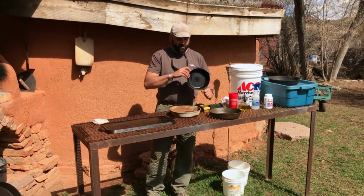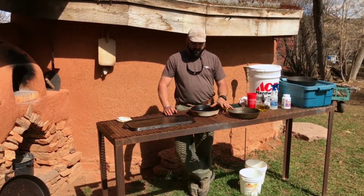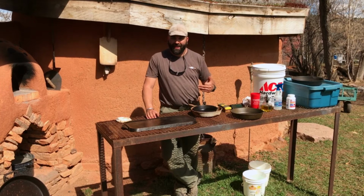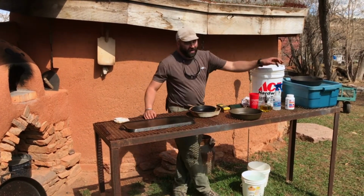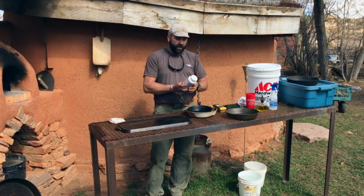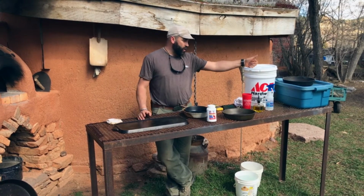So what we're going to do is put these 3 pans and one more that we have in a lye bath. Sodium hydroxide, lye, drain cleaner. Sodium hydroxide, 100%, 1 pound to 5 gallons of water.